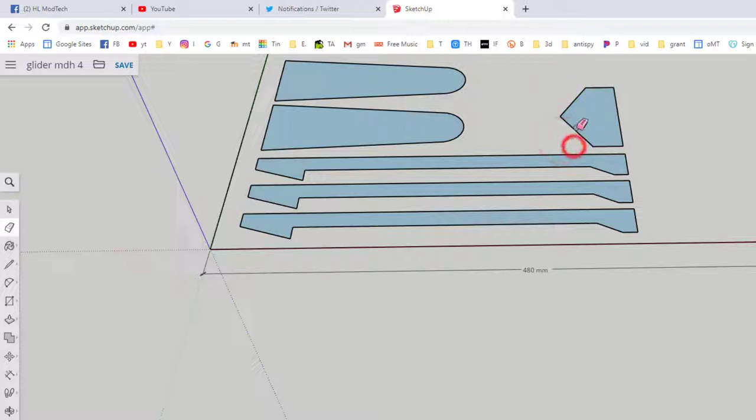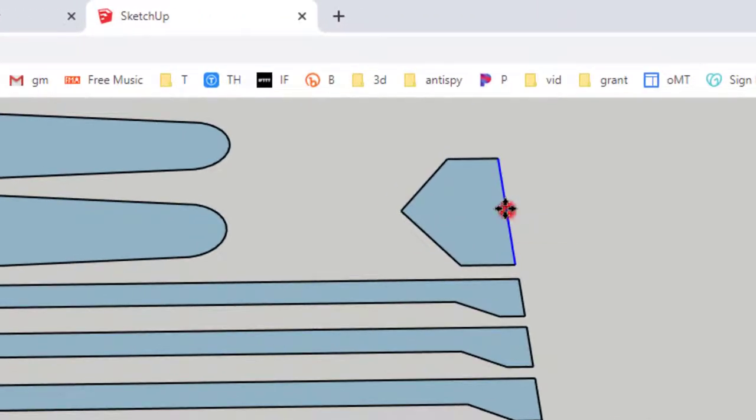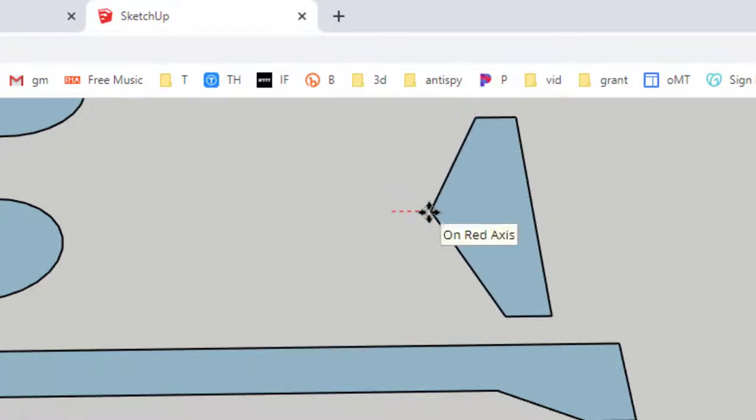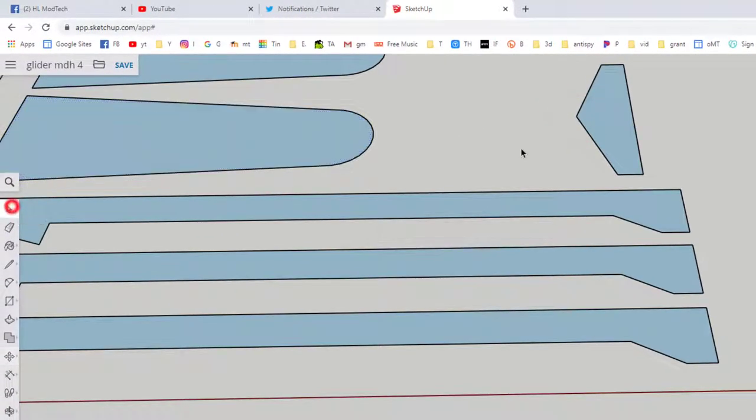As I look at it, this is quite long though, so watch this. I can change my design by simply hitting move. Clicking on a piece that's easy to move, like this, it's pretty simple back here to move that line straight along the red axis, and I like that a little bit better. Let's see if I can move this point back as well, and yes I can. So now if I double click, it grabs all the shape. I'm going to do move, and I'm going to just line it up with this corner so it's a little more visually appealing as I check it out.